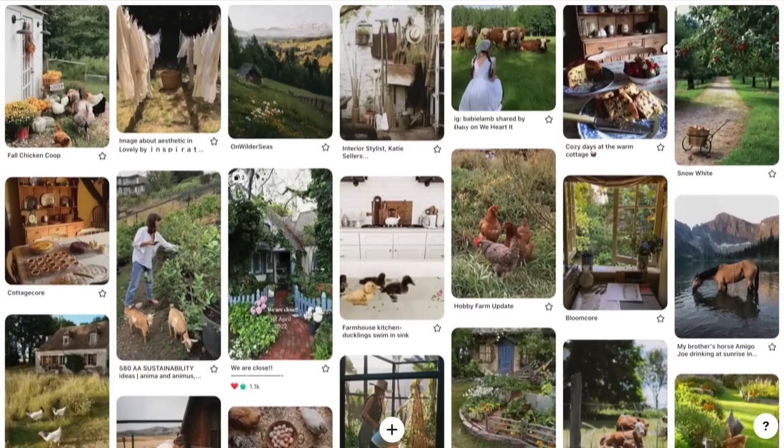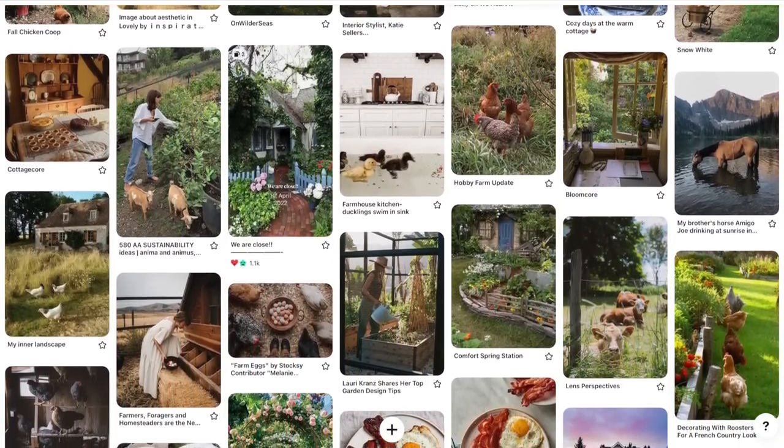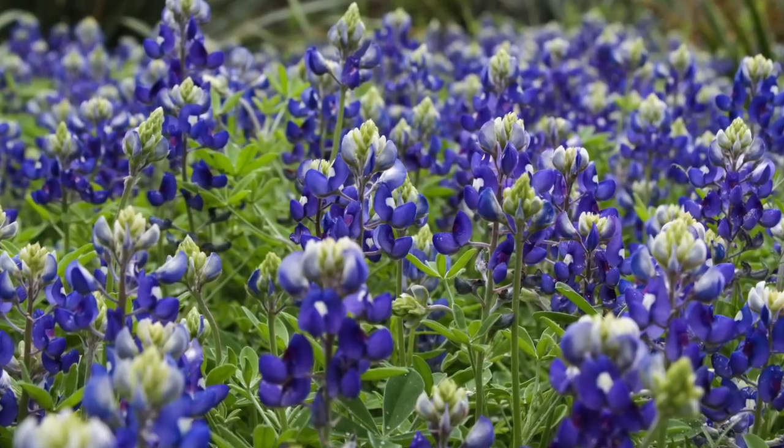I'll show you some of the things I pinned in my Pinterest board — you can see little baby cows and rabbits and honey. We typically do a collection like this once a year in the springtime because it so perfectly encapsulates everything about spring, and also because this is very close to me. I live in a very agriculturally focused area in Texas. All of my neighbors have cattle. Most everyone around here has a garden, and a lot of people are very enthusiastic about sunflowers and bluebonnets and other wildflowers native to Texas. So this is near and dear to my heart.